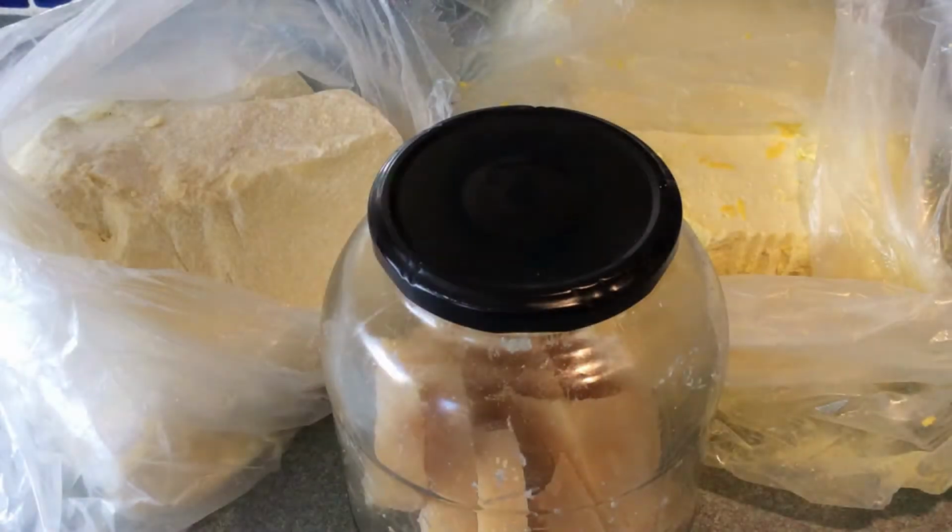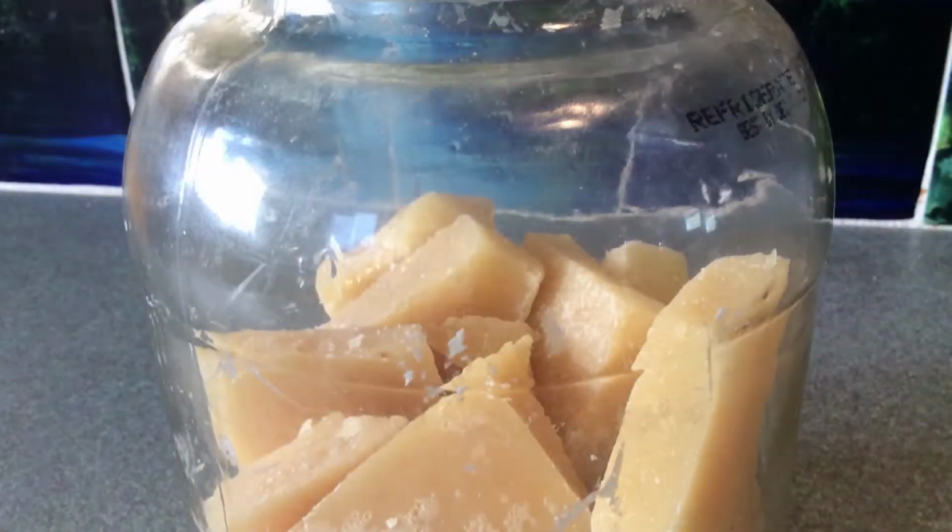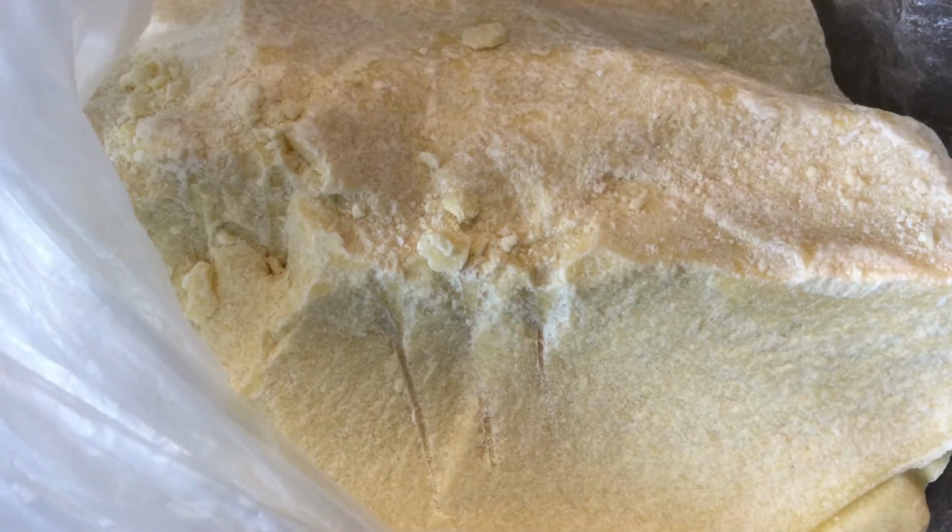As the lye solution is cooling down, then I start to melt my solids. My main solid ingredients are beeswax from a local beekeeper that I clarify myself, cocoa butter, and shea butter.